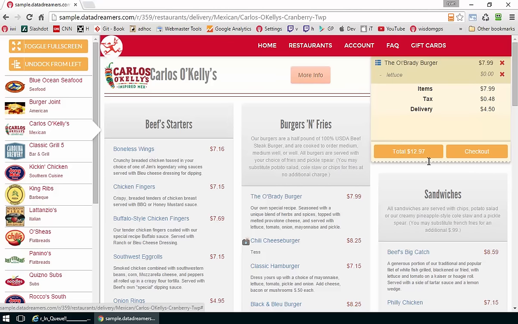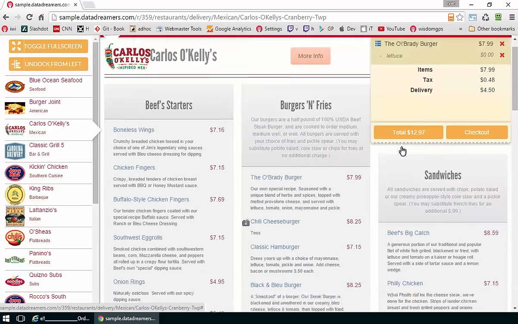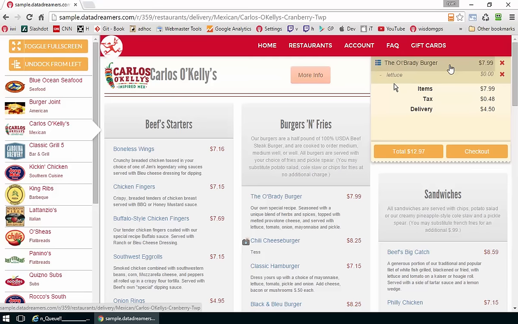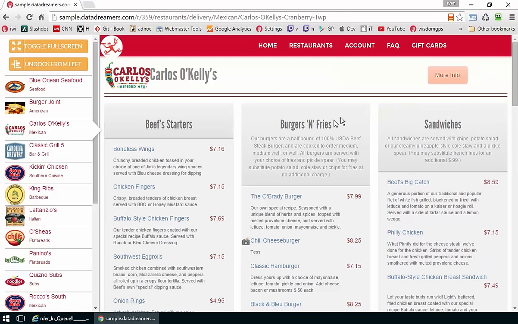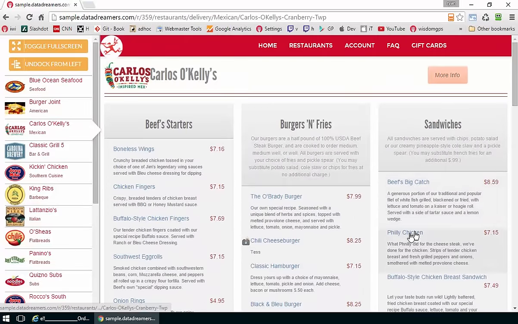It's got a nod to our old design, we've got a little receipt ticket bottom edge here, but we've made it in such a way that the cart gets out of the way when it's not supposed to be there. If I remove the item, there is no cart because there's no reason to have a cart there. There's no reason to be obscuring the menu. There's no space wasted when they're browsing a menu.